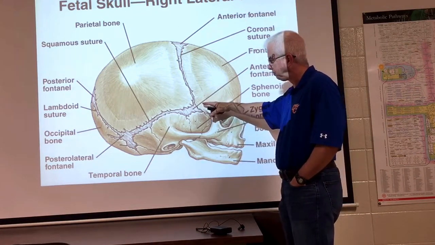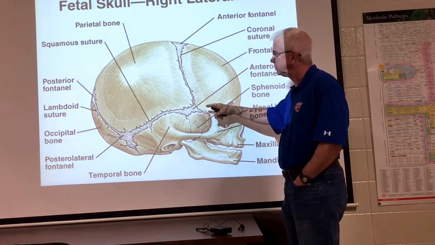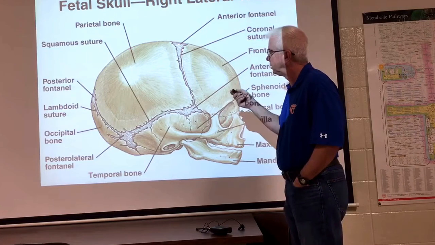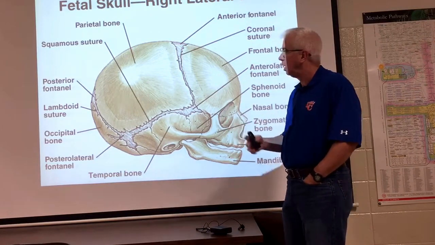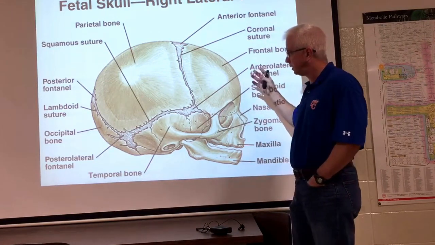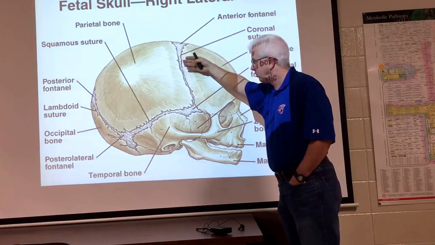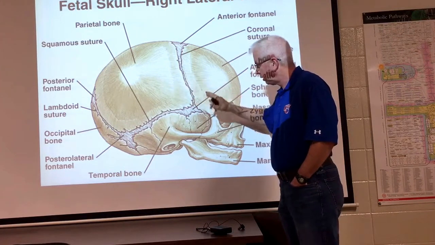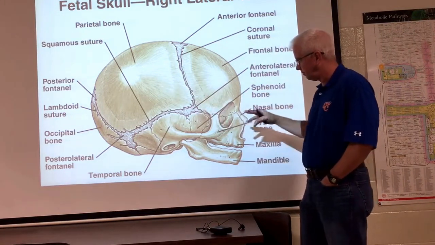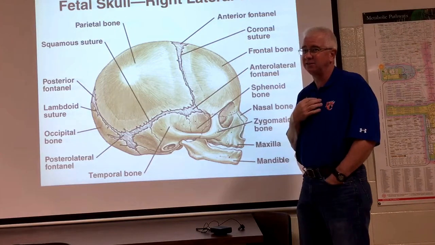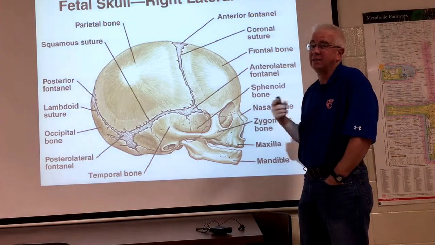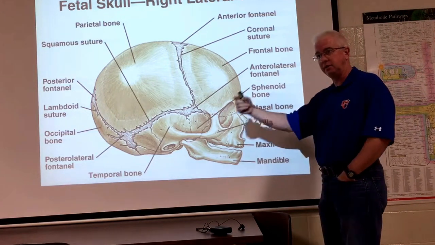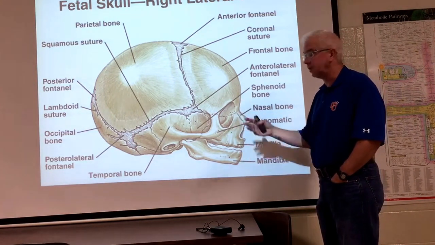Now, let's name some of these. Where the sagittal and coronal sutures meet at the top, there's an expansion of this connective tissue called the anterior fontanelle. If you work your way down the coronal suture, which divides frontal from parietal bone, then you run into another expansion here, very near the sphenoid bone. I learned it as the sphenoid fontanelle. If I say that, I'm sorry. This is the better name. This one is called the anterolateral fontanelle. It's anterior and it's lateral. And there are 2 of them, one on either side.